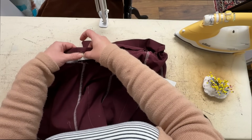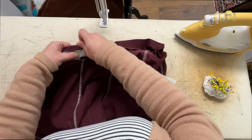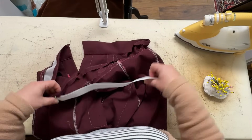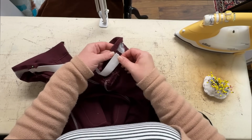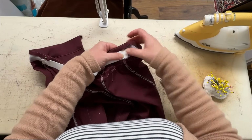So I'm just going to put this here and just kind of center it. And sometimes pins will go through there. And then the same thing on the other side. Matching that up with that raw edge of that seam allowance.